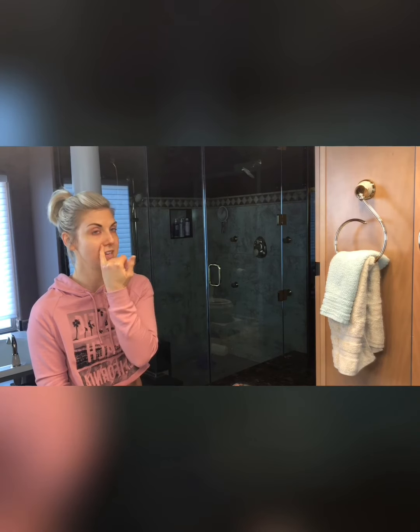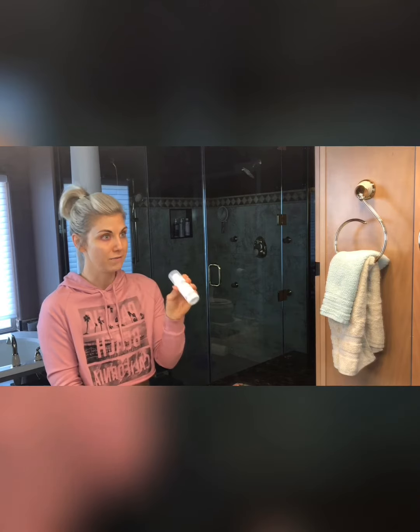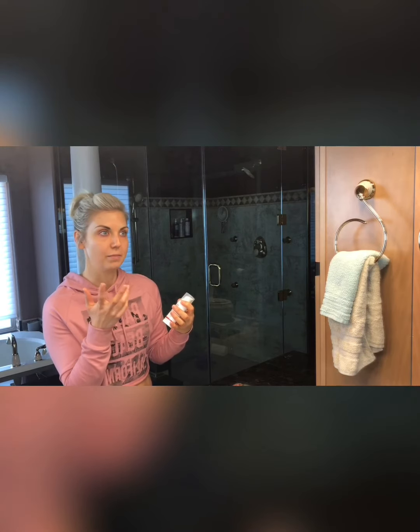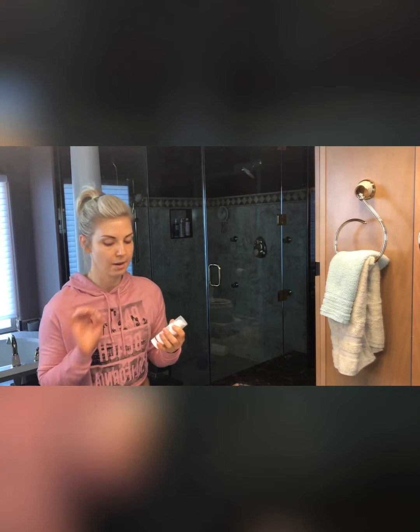So if you remember back in the 60s and 70s, if you see those lifeguards with the white nose, it's because they were using a product with zinc oxide. But thankfully nowadays technology is better, and they are able to make a transparent zinc oxide product that doesn't show white all over the skin. So this I use every day as my normal moisturizer. It soaks in, it feels really moisturizing to the skin, and it doesn't show as white on my face, so then I can apply makeup as normal, which is always awesome. So loving all that.